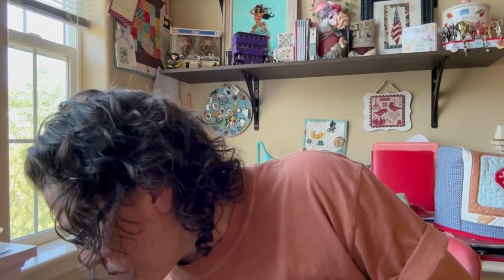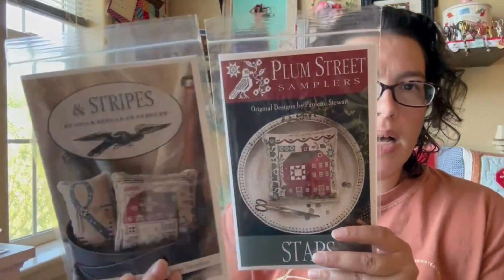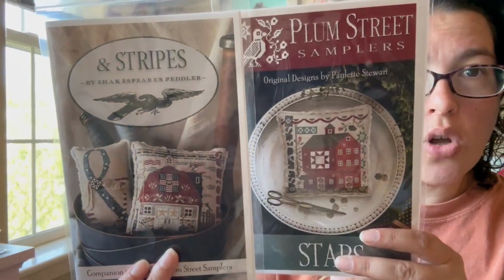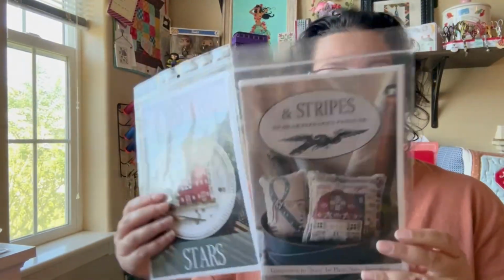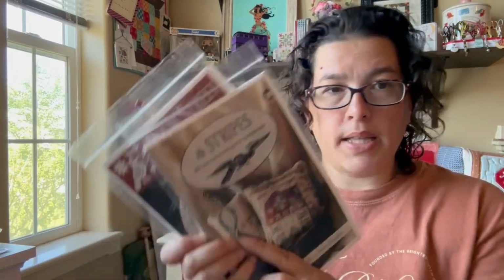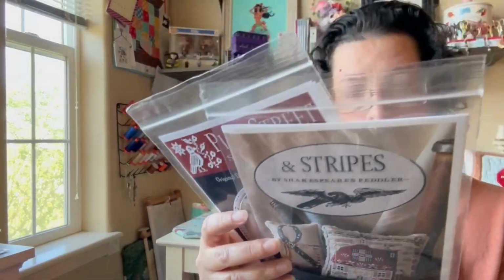So some things I'm going to have to do more of the kitting process, you know. This one I also do not have the floss for, but I do have the fabric. This is a collaboration between Plum Street Samplers and Kitten Stitcher, Shakespeare's Peddler, Teresa Vanette, same person. It's called Stars and Stripes. And I want to make sure I find the button. So I need to order that from Kitten Stitcher.